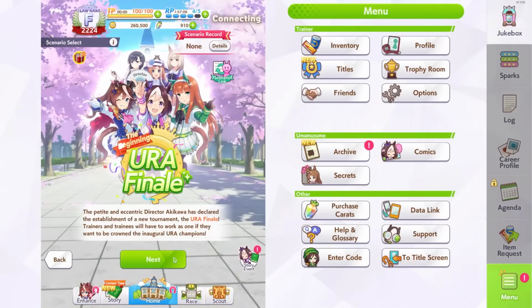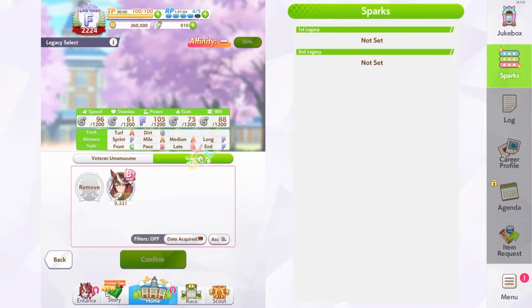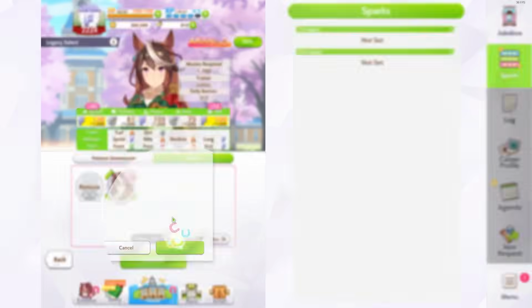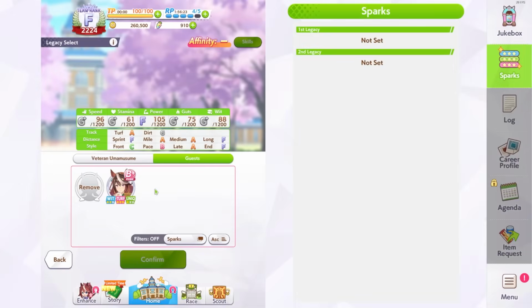And then we could go ahead and hit career. We'll go ahead and choose Vodka again. And what we're going to do is hit guess and click this Uma and select our new friend's Uma as a Legacy Uma. You can see here, and I would probably use these filters. You can look at the sparks. Sparks are pretty much like inheritance factors that get passed down to the trainee Umas.